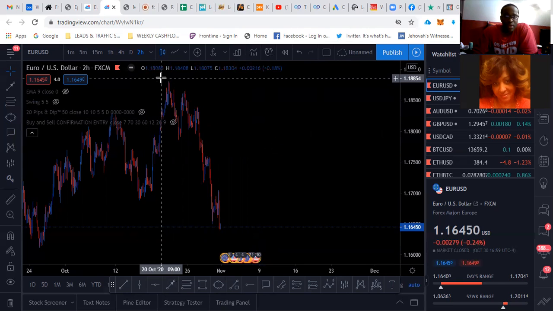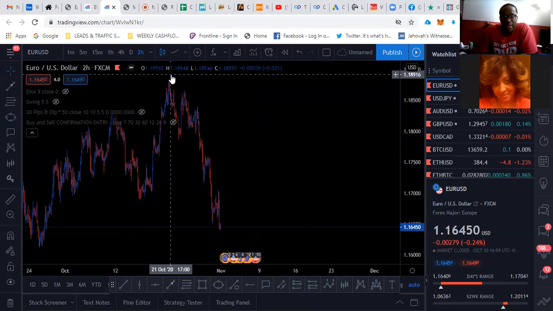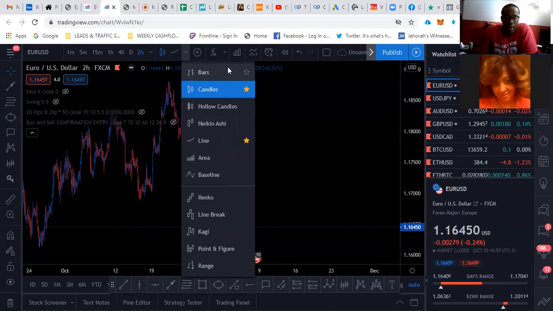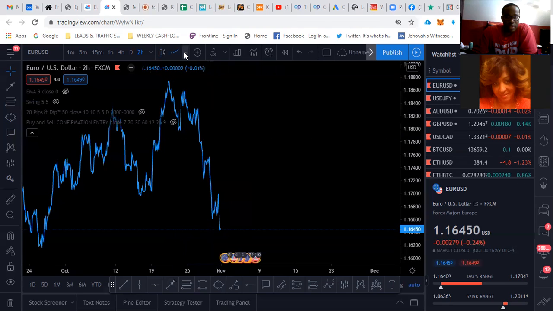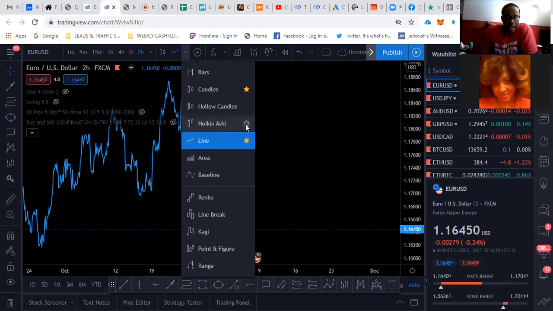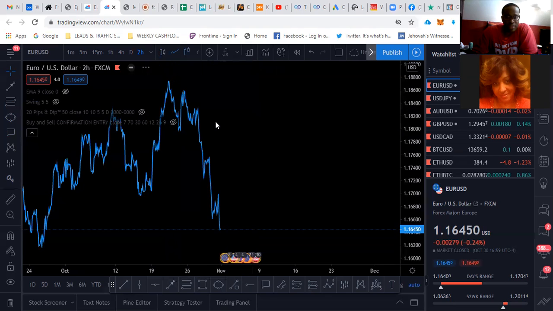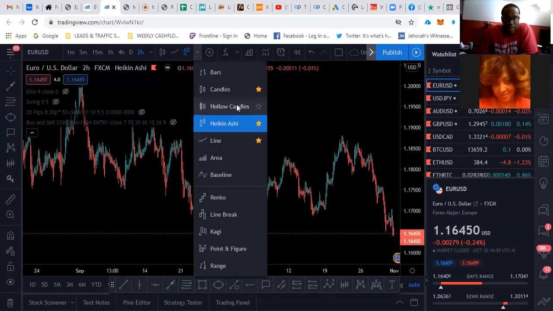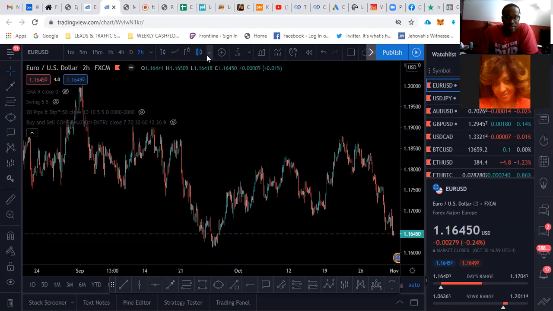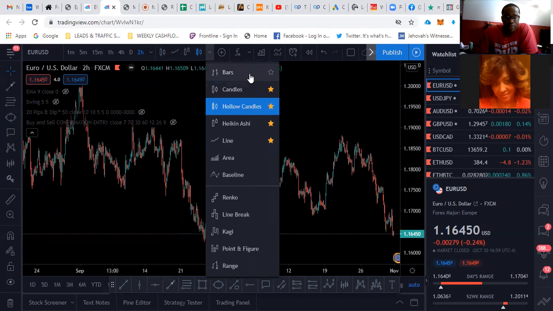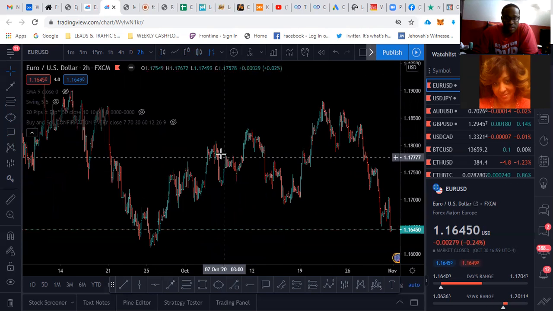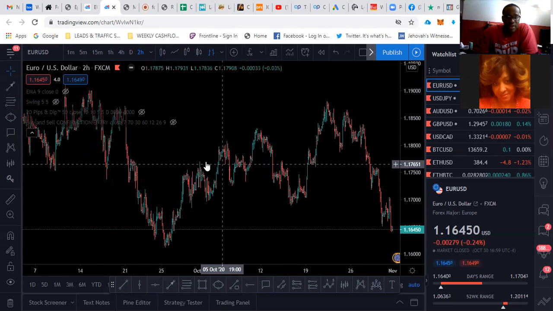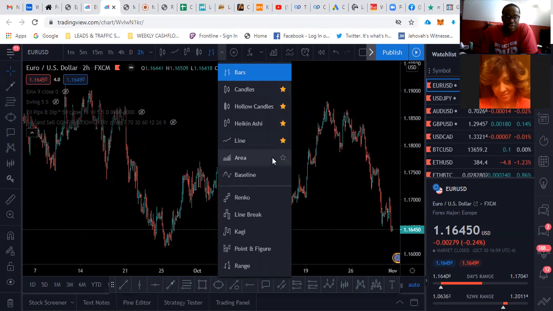All right. Now let's talk about the candles and the different charts. So here you could select which candles or which chart you want. So if you want the line chart, you click here. Of course, you favorite it. If you want to do the Heikin-Ashi candles, you can favorite that, select that, and that will appear here. If you want the hollow candles, you can choose that and favorite that. Or if you want the bar candles, you see how it looks like in bars, and you can favorite that. So that's how you can do the different charts.